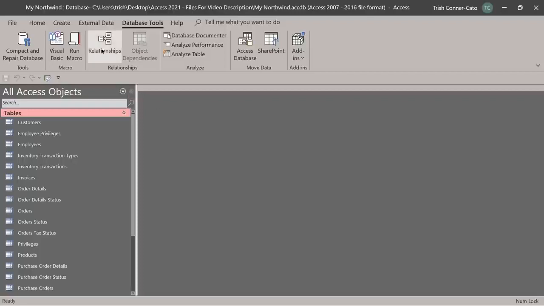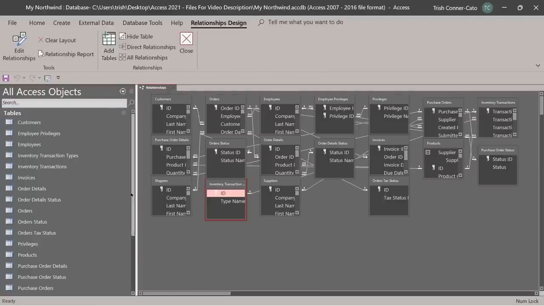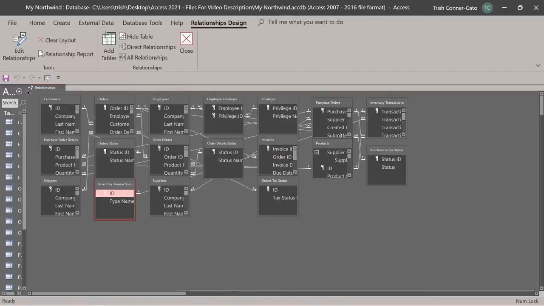So we're going to click on the Relationships button, and I'm going to move my separator back over so I see more relationships. So it looks crazy, doesn't it? Right? So let's just look at the relationship between the Customers table and the Orders table.